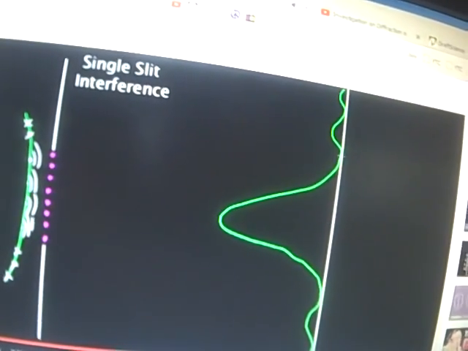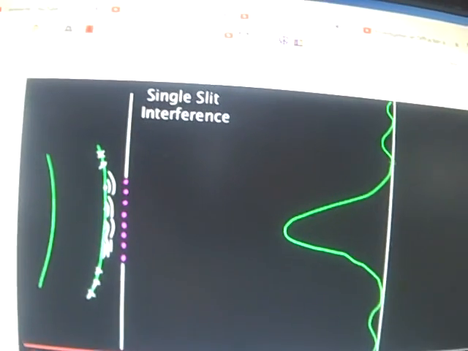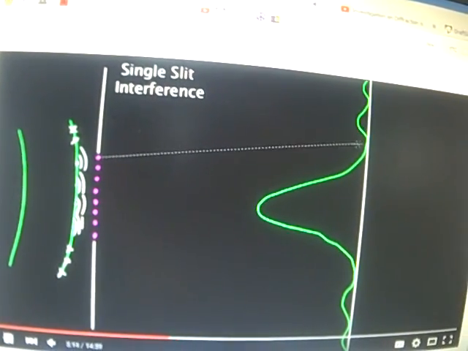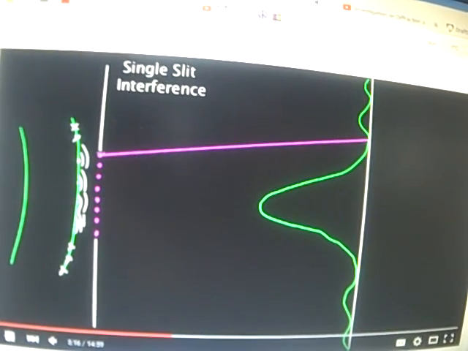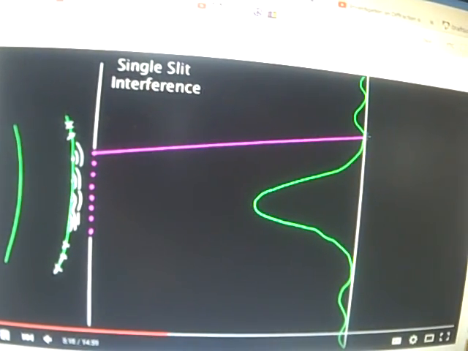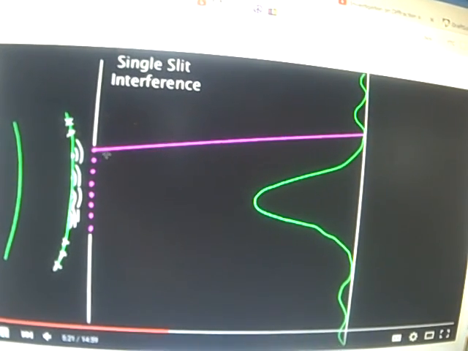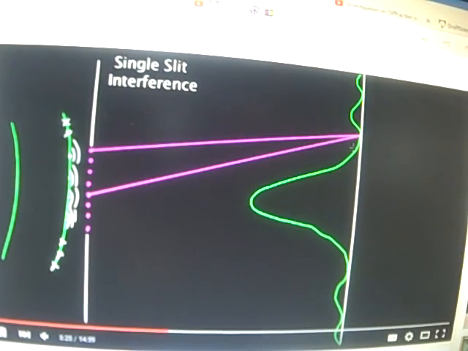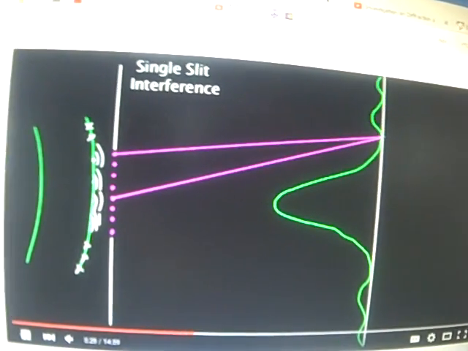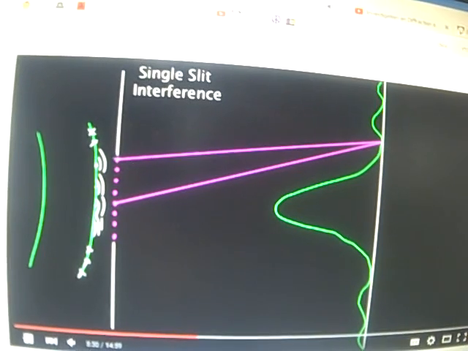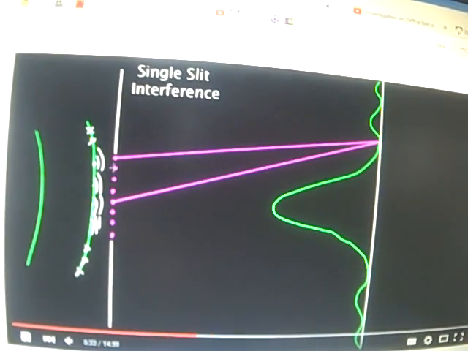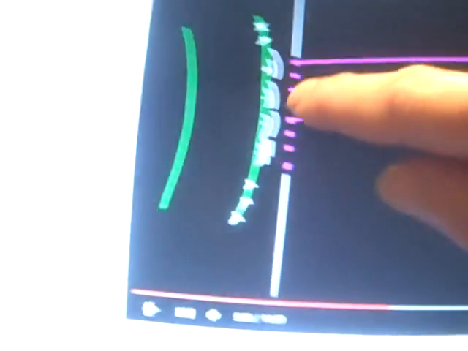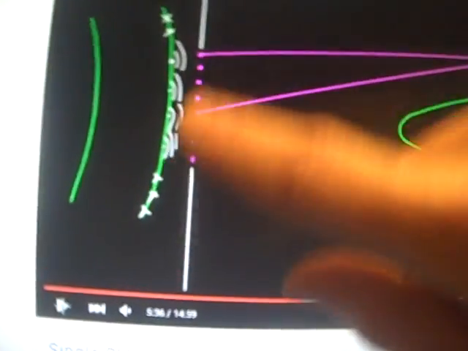So let's look at this minimum right here. Let's look at this point where it goes to 0, this destructive point. The wave from this topmost, uppermost point has to travel a certain distance to get there. I'm going to also look at the 5th one down, the one that's basically halfway. If these two interfere destructively, the argument I'm going to make is that all the rest of them are going to have to interfere destructively. He just means all the rest of these pairs, but this is just where they did the half thing.